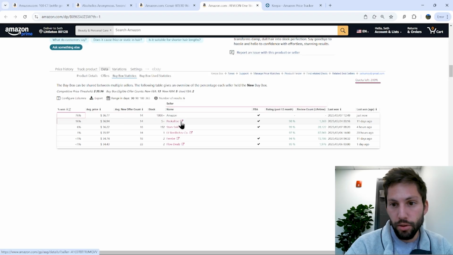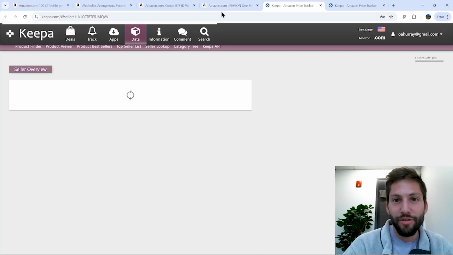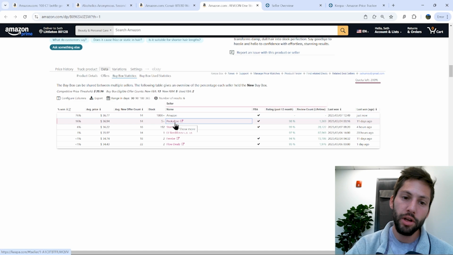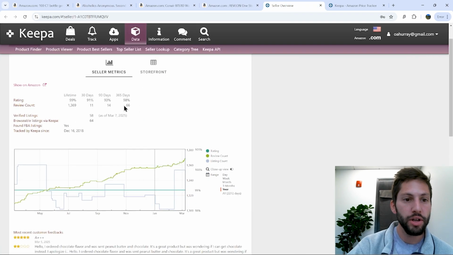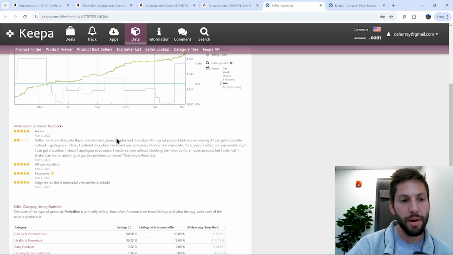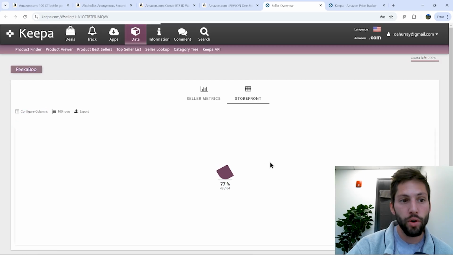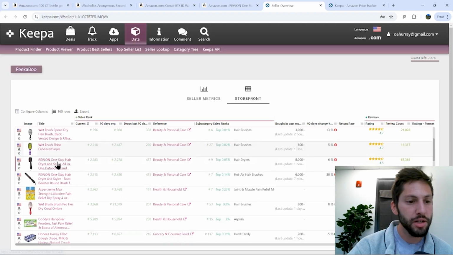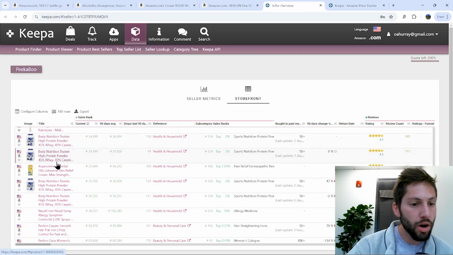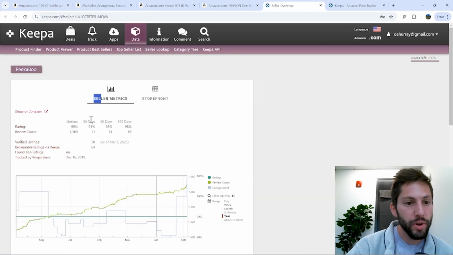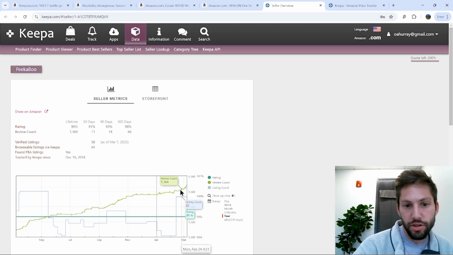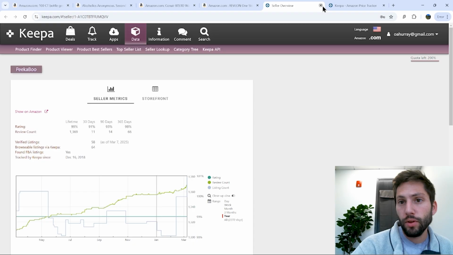Wow, it's Mr. Peekaboo. How do you keep in stock? Mr. Peekaboo is going to retire off Revlon hairstylers here. And that's another thing you can do, is you can click into a seller's store, and you can see certain things about their store here. You can look at their storefront through Keepa if you want to, and they are a hairstylist. Crazy person. They got all the listings. And we can see here that this person, lifetime reviews, 1,300, so they are selling a lot of stuff.